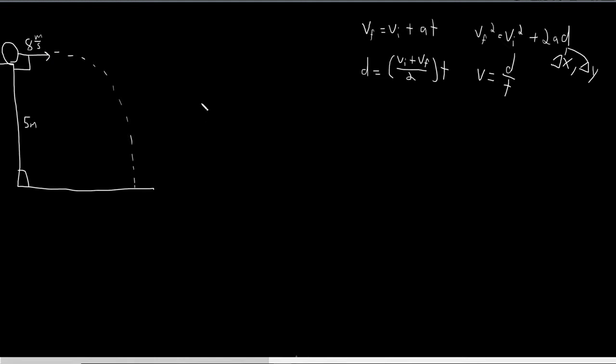All right, so for this, the only question we want to know is how far away from the base of our cliff did the ball land? So essentially, what's our change in position in the x direction? Because if we look at this like it's a graph, we have the x direction going side to side, we have y direction going up and down. So if this is my change in distance in the x direction, that means, whoa, what just happened there?